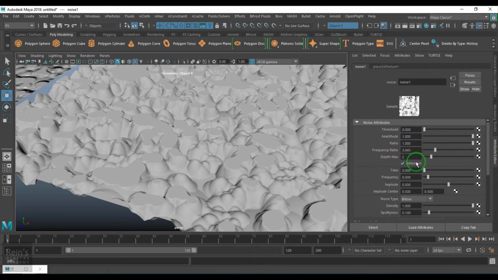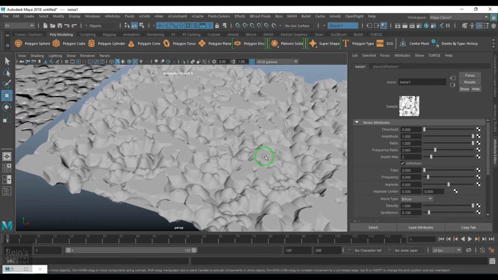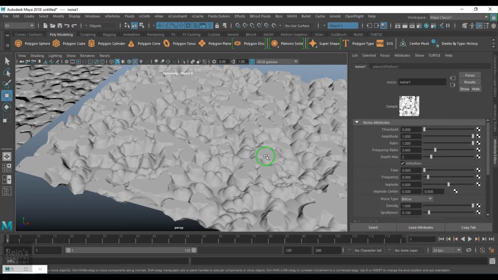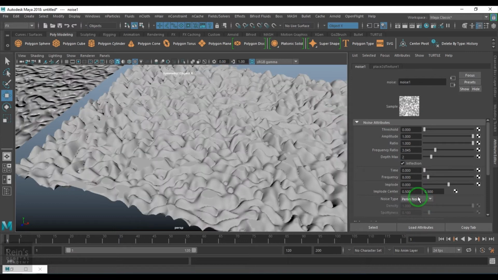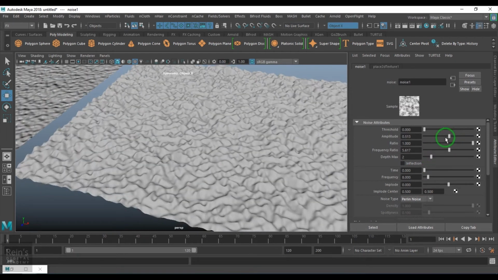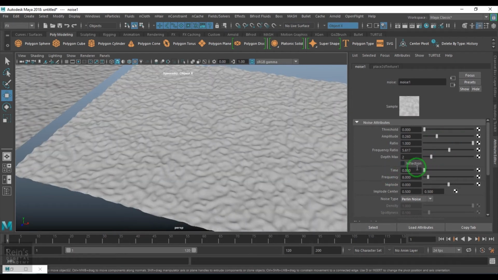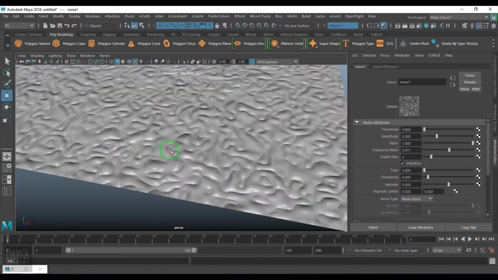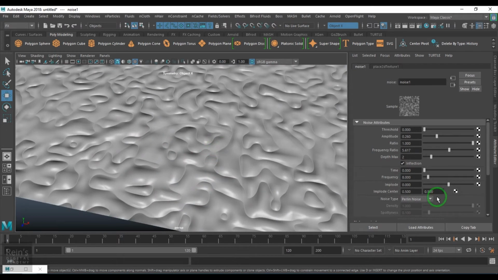Inflection basically gives you a kinked up pattern there. Right now the noise type is in billow. I'll put it to perlin noise, and then you see the difference in inflection. You should be able to see that sort of lines when inflection is turned on.